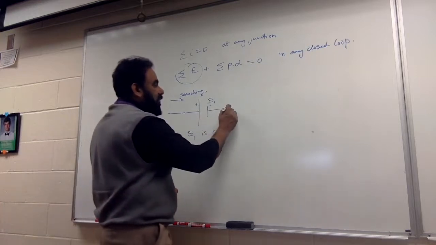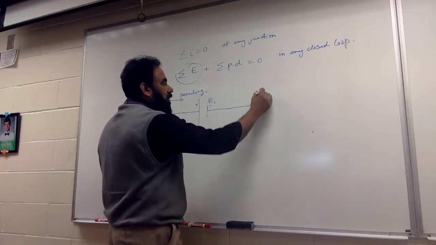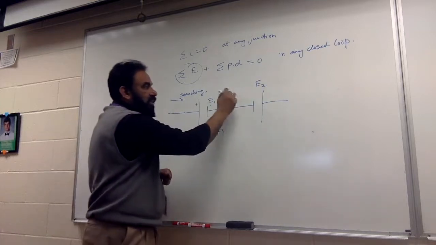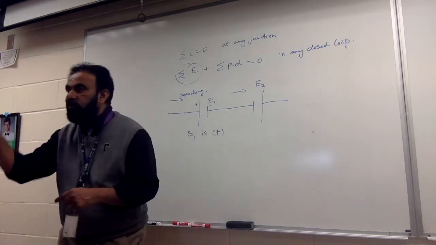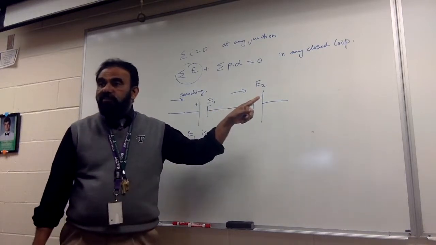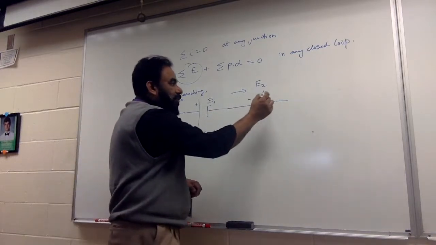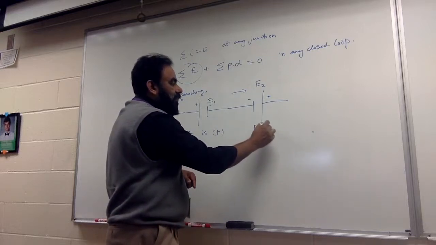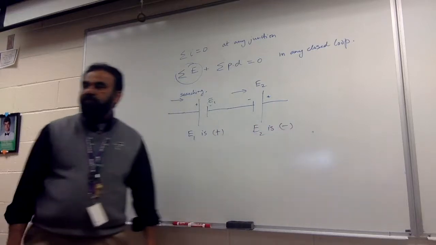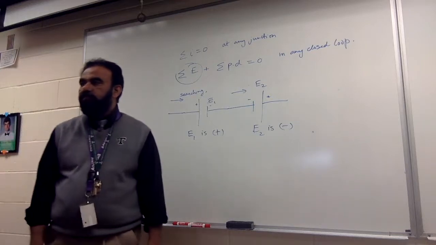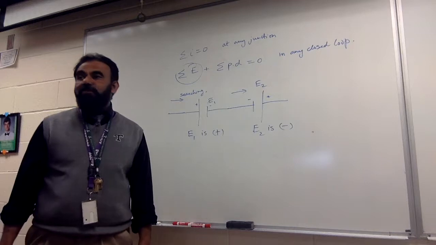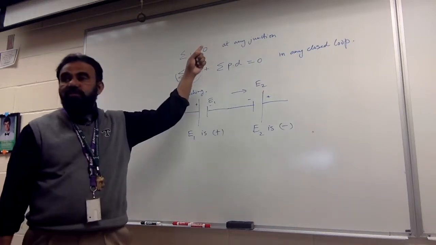Now if you have a cell like that, you're still searching in that direction. Which terminal are you going to hit first? The negative terminal, right? So you consider this EMF is negative. You understand this? So these are some of the rules that you're supposed to follow in order to get to proper usage of Kirchhoff's laws.